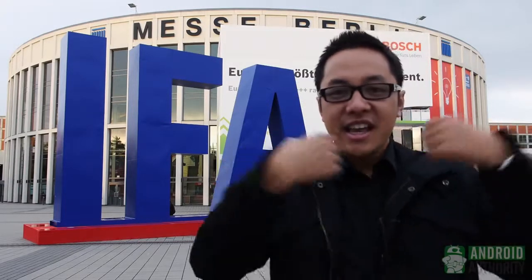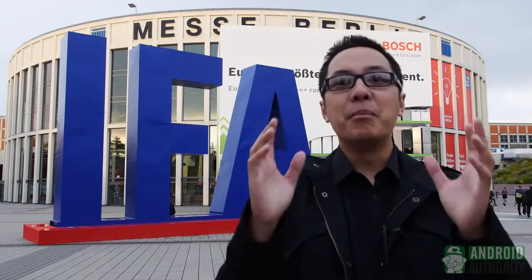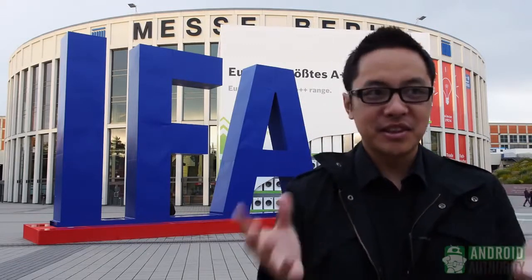I put my stuff down, and I started putting my shirt on and buttoning it up. And Nicole's trying to figure out where I am and looks outside, and it's like, get in here. And I'm like, wait. So Sasha sees me, and I'm trying to cover up my Android Authority shirt, and he just starts busting up. It was so funny, just the comedy of this entire situation, that I had to cover up my Android Authority shirt because I was super afraid that I was going to get the crap beat out of me at a Microsoft party.